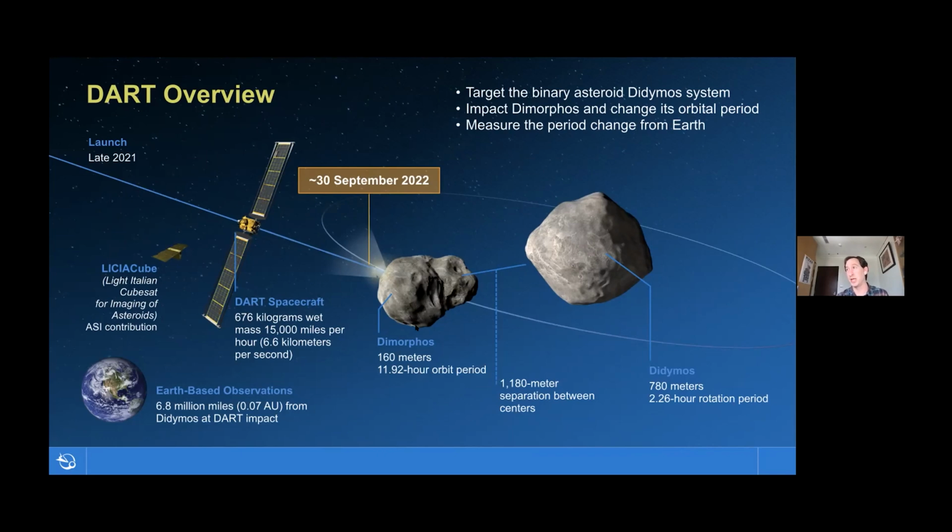Generally speaking, we should get more warning time for big objects just because they are easier to detect with our telescopes. But this is a complicated problem, and our completeness, how many objects we've discovered in different size ranges, is wildly incomplete in the sense that we know there's a lot more objects out there that we have yet to discover. So we have a lot of work on the discovery game to build that census of the near-Earth asteroid population, to know that we're able to actually track all the objects that could pose a hazard.